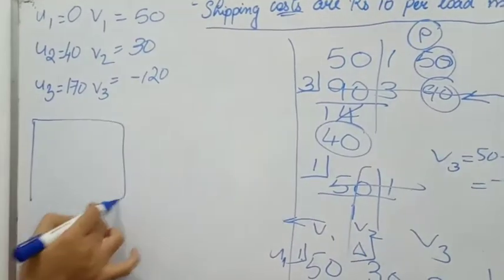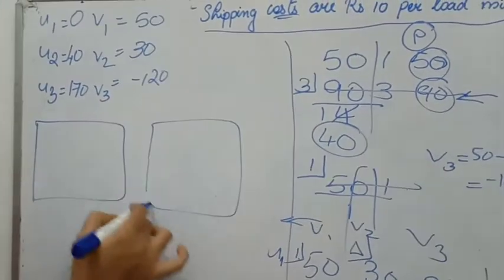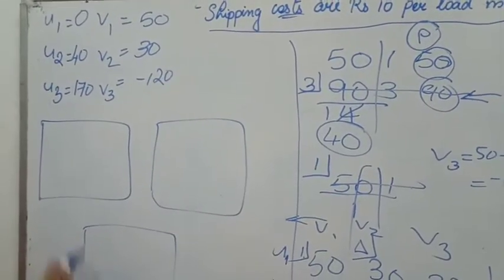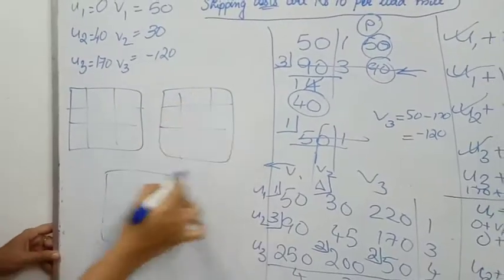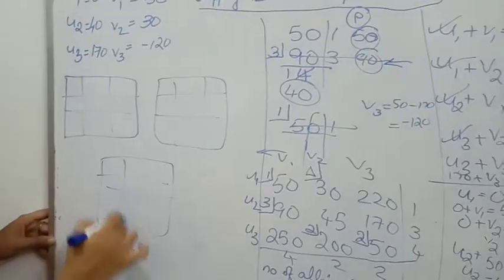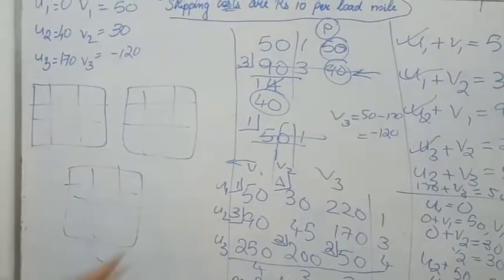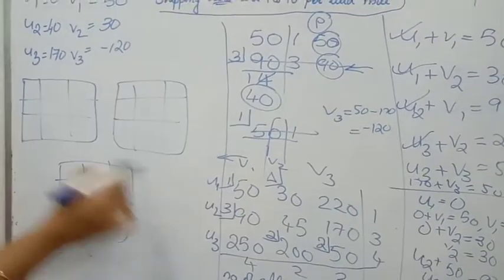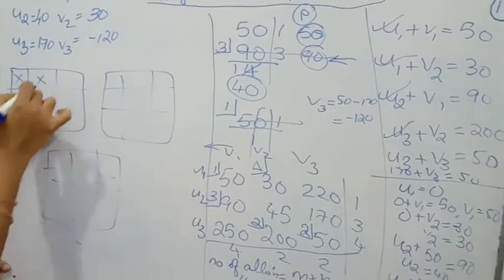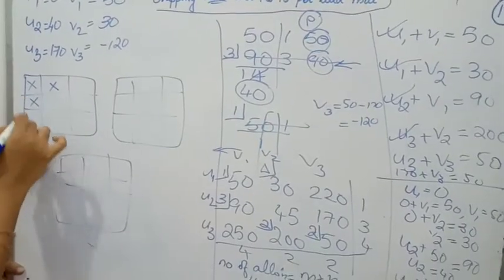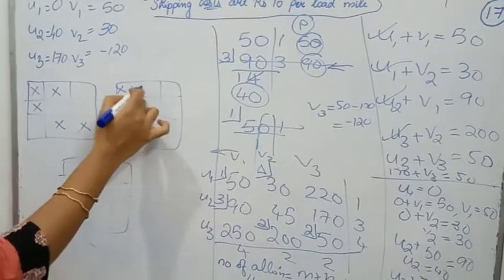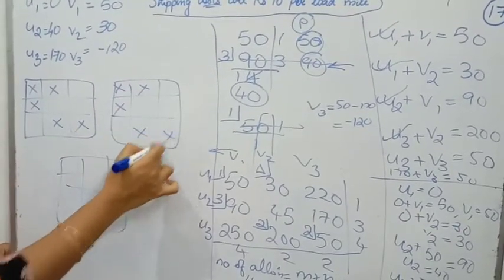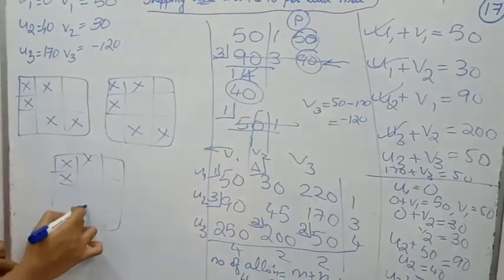So construct 3 new tables again with the same number of rows and columns, that is 3 rows and 3 columns. And allocations വന്ന സ്ഥലം നമുക്ക് ക്രോസ് ചെയ്യാമല്ലോ. അപ്പോൾ എവിടെയൊക്കെ വന്ന, u1 the first 2, പിന്നെ u2 the first place, u3 the last 2 places. The same thing is repeated over the next 2 tables.